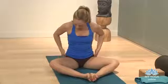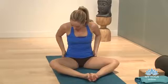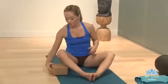So what we're doing is accessing the ball and socket of the hip joint, which is in the interior space of the pelvis. And then we're externally rotating both hip joints. If your knees are very high off of the ground, you could take a block and place it underneath your shin and your thigh to give it a little bit extra support.